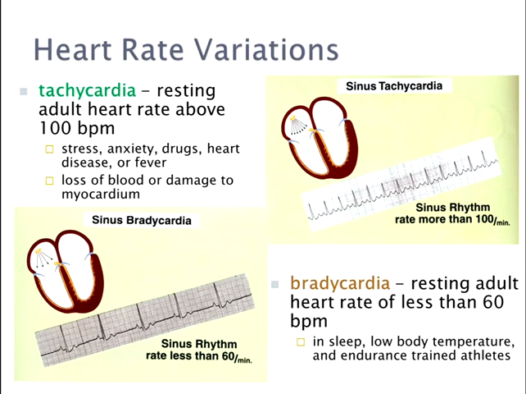So that's the difference here. And then you can see the ECG strips for the tachycardia and then for bradycardia. Notice that the main difference is the QRS complex. You can see the spacing versus how quick this is happening here. And then the rest of the wave actually looks relatively normal.